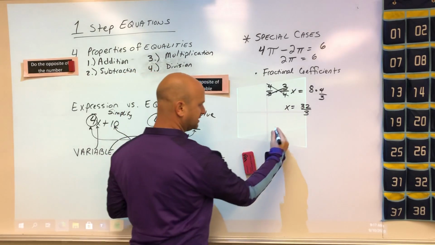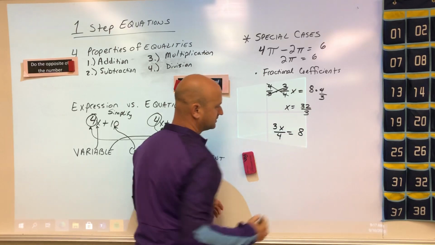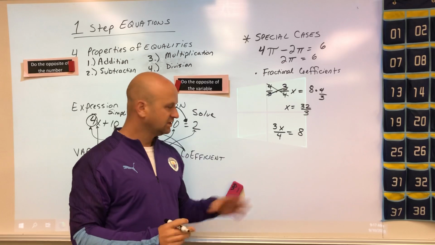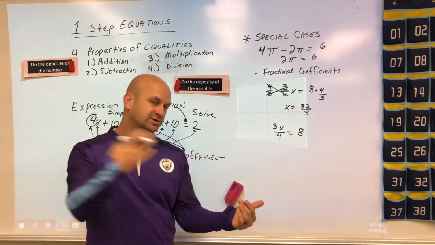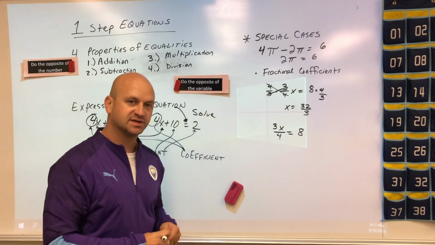Now, there is a different way to do this. What happens if we have it written like this? Okay, and this will get into the two-step method of solving equations. So this one can be solved using one step. It can also be solved using two steps. So this will be a preview of what's coming up in the next lessons.